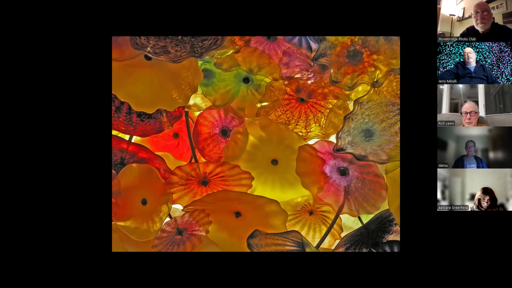My only suggestion would be the lower right-hand corner, where it's almost like the glass is going almost black. I would lighten that a little bit. It's a little bit of a distraction. It kind of draws your eye down there in the corner, but the rest of it is just really bright and colorful, which is really neat.